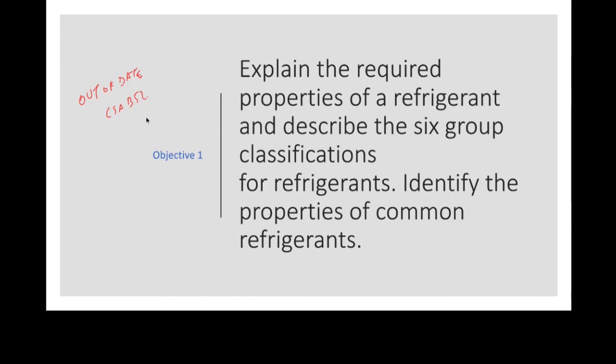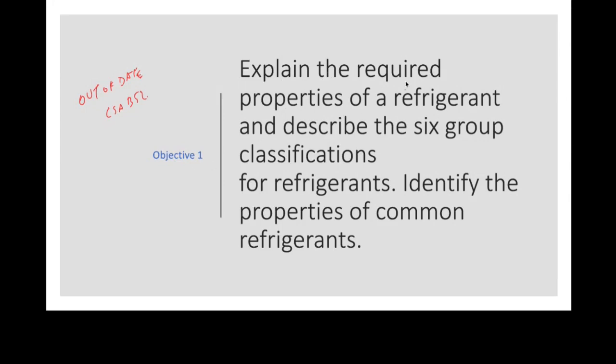Now try and get a current B52, because things have changed. In your third class, there's a bunch of stuff quoted from the B52 that has changed. For example, safety grouping for various refrigerants has changed. So you're going to either need to pull open your fourth class or look at the B52 code to see what the safety classes of refrigerants are, because what's in the third class is no longer applicable, no longer relevant.